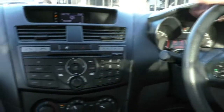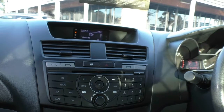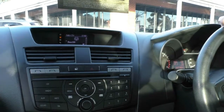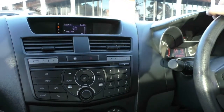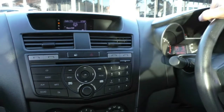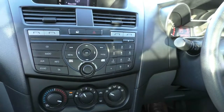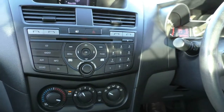Moving into the main entertainment system, as you can see you do have this nice little screen. You do get AM, FM radio, USB, AUX, and Bluetooth, and you also get a CD player as well, which not many cars have these days. Looking at the hard buttons for the main entertainment, you do have various buttons for different functions, and the nice thing is you actually have a dial pad — not only to select the station you want to listen to, but also to dial a number.